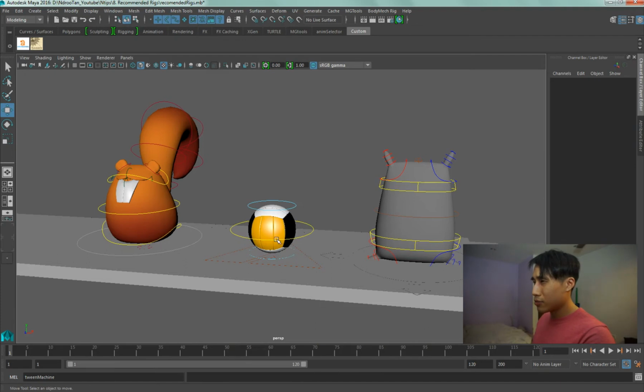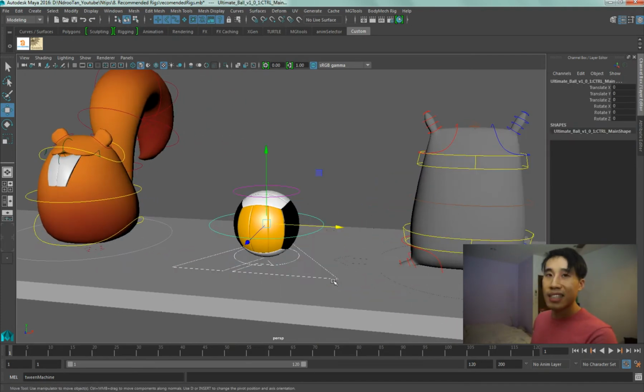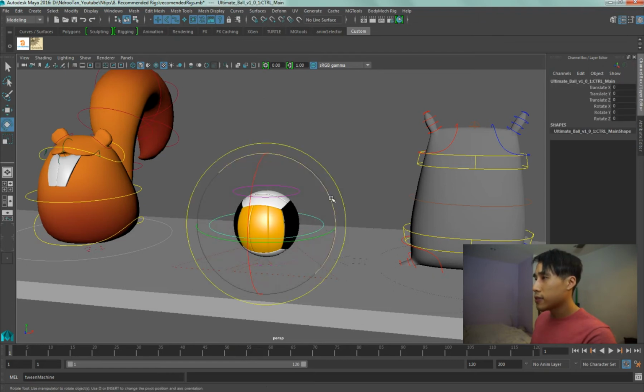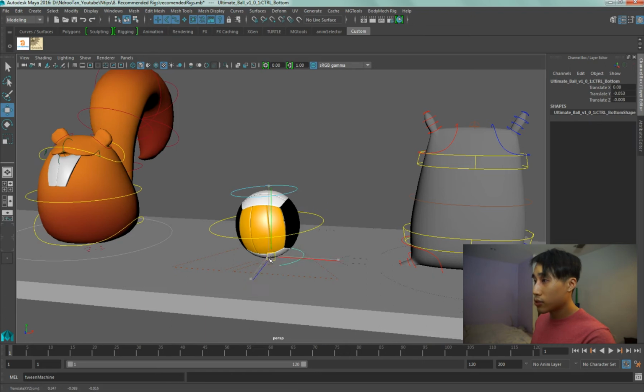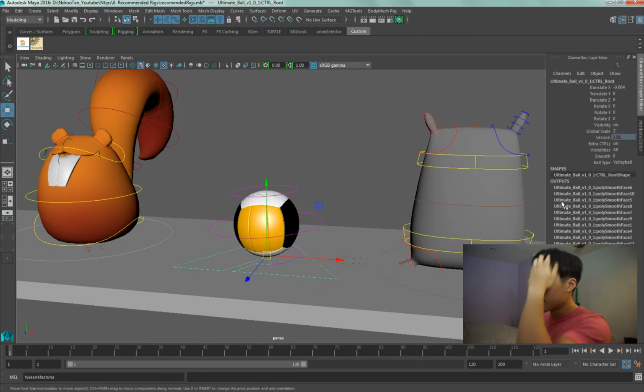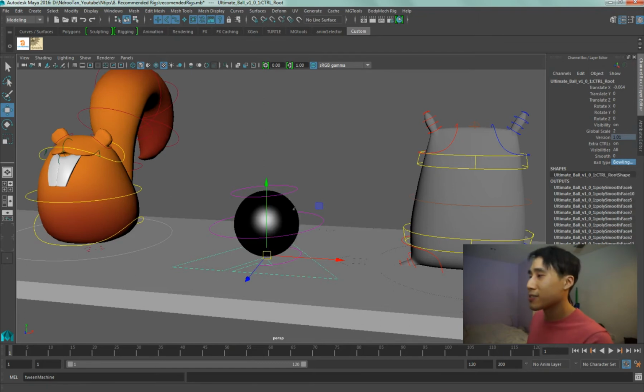Now here's my three guys here. Let's start with the bouncing ball. This ball rig is pretty standard. It's got rotations. You can stretch in all directions, you can stretch on the bottom. Pretty basic rig. But what's special about this ball rig is that you can change the textures. And they're not very basic textures, they're actually very well done. So you can change it to a football, volleyball, basketball, tennis ball, golf ball. There's so many. And a bowling ball. This rig, with the textures, is amazing.